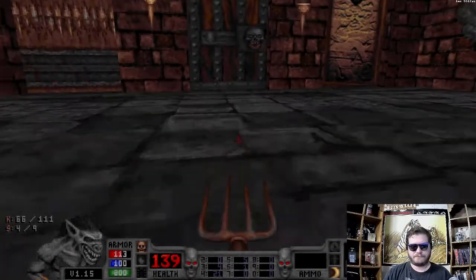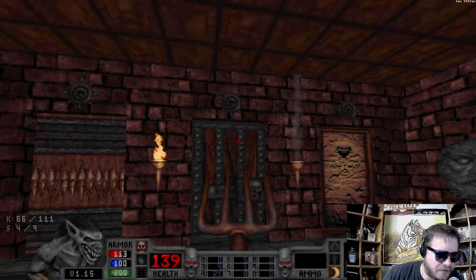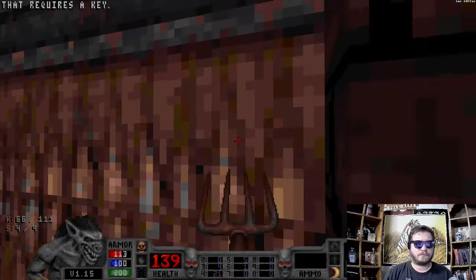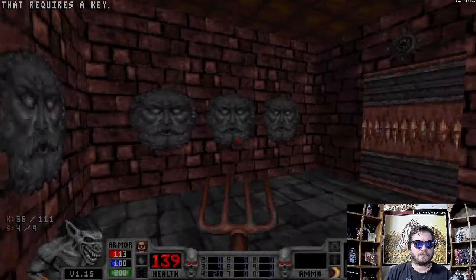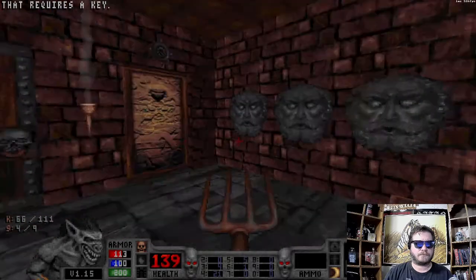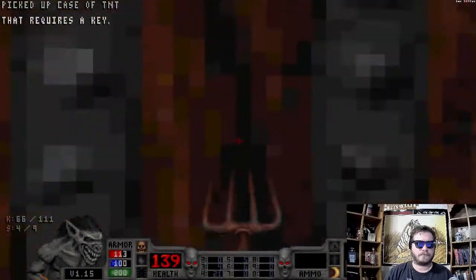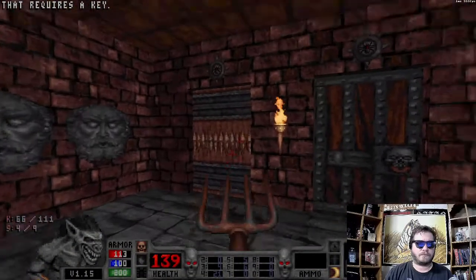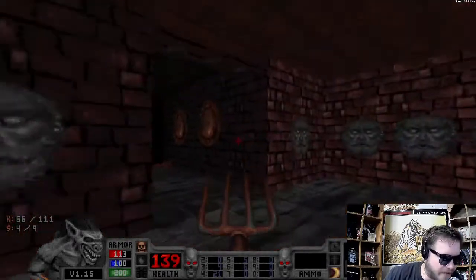Lead to certain death. Choose wisely. Which door do I choose? I need a key. I need a key. First off, I need the spider key.